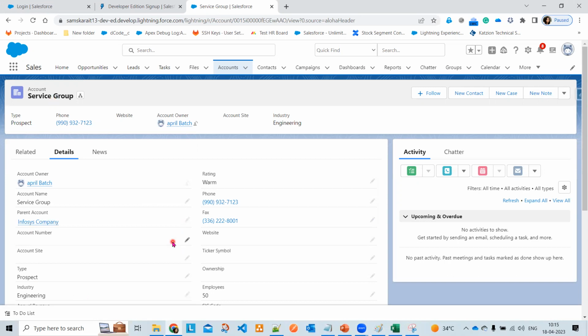When you're creating a new account, it is just an account. It will not have a parent. It's a simple account, and then the account can have multiple child accounts. So Infosys is one account by itself, and that account can have children. Am I correct? Okay. Any other questions?